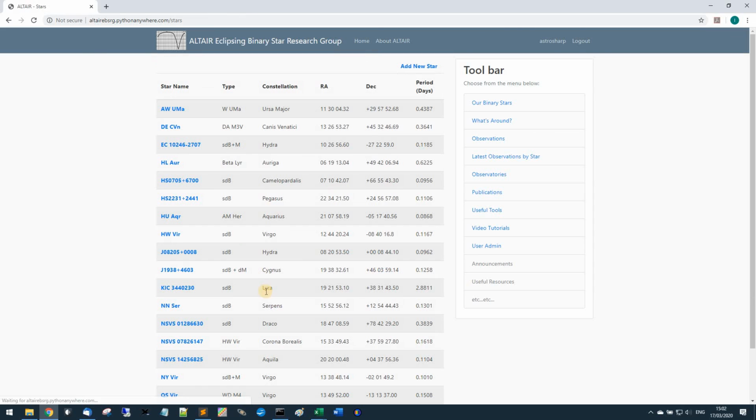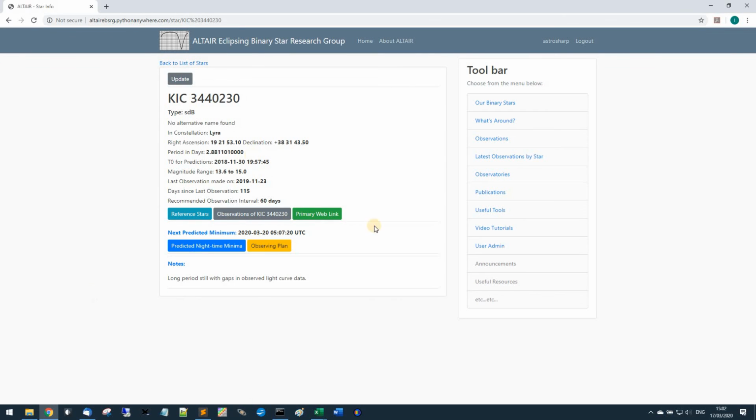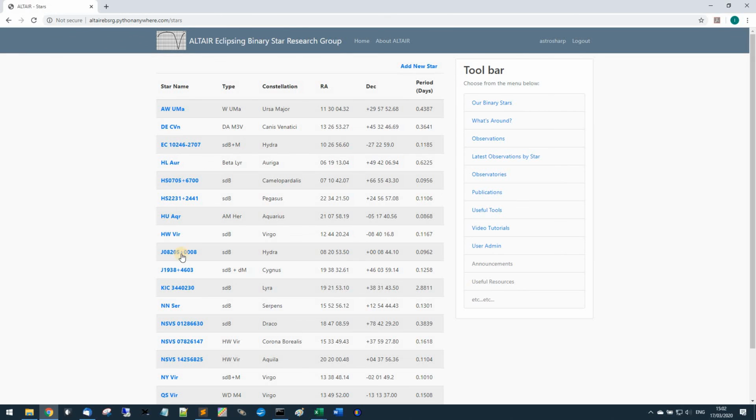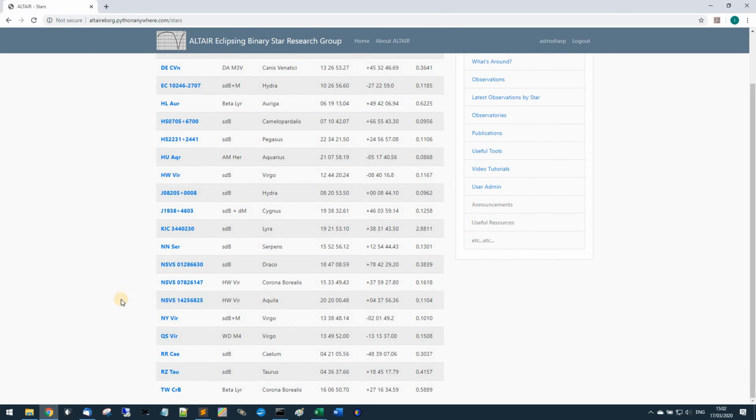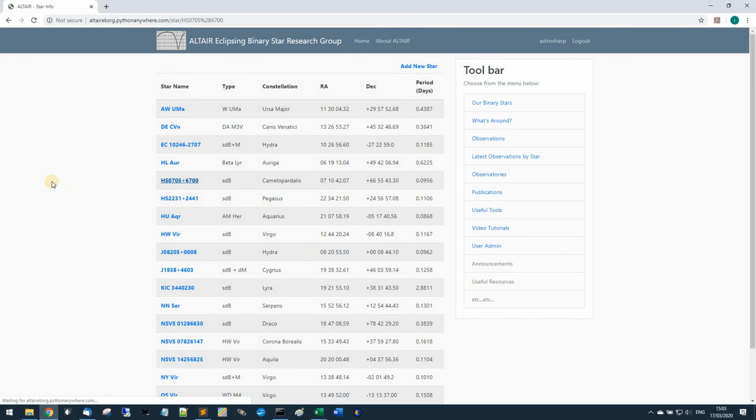If you go to a star that does not have an O-C data file uploaded, you'll notice it's not there. That button only shows up for stars that have an O-C. I know we've got 6 or 7 stars that have them at the moment because I have uploaded them. So we go back to 0705.